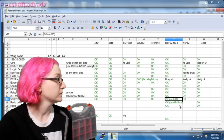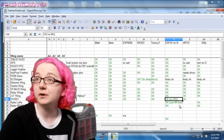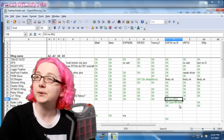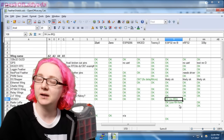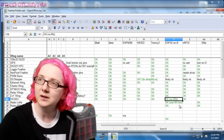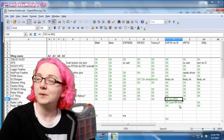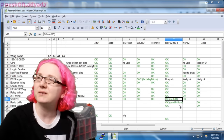Okay. Which silicon version are you using for this feather board, and does it break out all the pins on this module? It breaks out pretty much every pin. There's a couple pins that aren't broken out because they're special usage pins. There's a couple pins on the ESP32 that are input only. One of those input-only pins is used to monitor the battery voltage. I don't expose that pin because it's input-only. It's useful, but I'd rather expose an input/output pin or an analog pin. But every pin that isn't a special pin is exposed, and the ones that aren't are used for boot status. Probably best not to expose those.